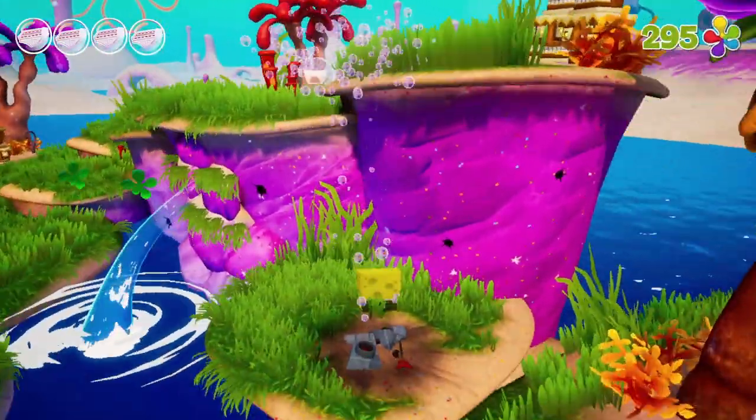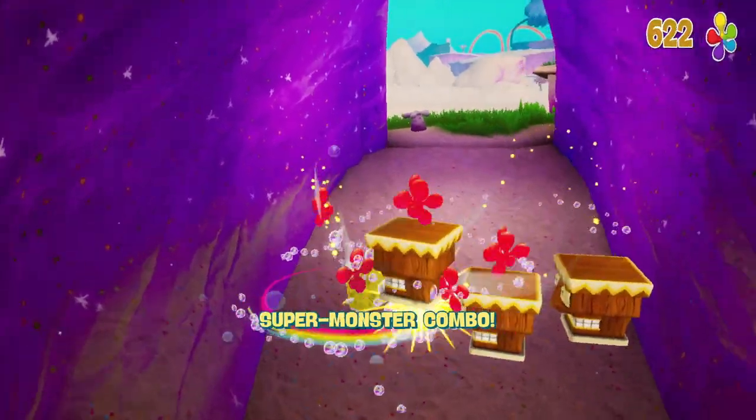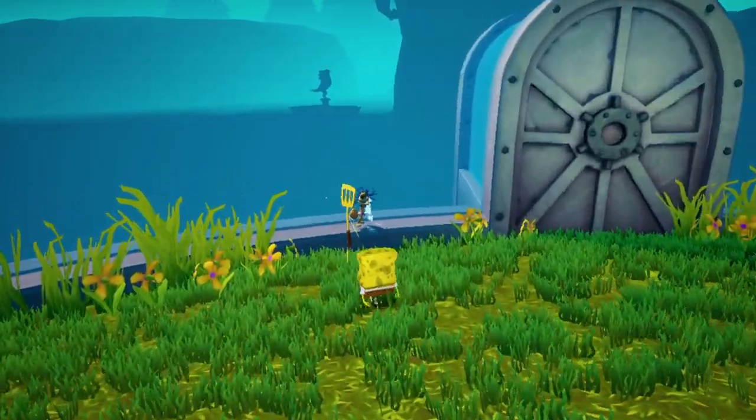They are a currency in the game that can be used to unlock new routes and levels or buy golden spatulas from Plankton or Mr. Krabs. Golden spatulas, on the other hand, are the real treasure. These open up new levels for you to explore and thus give you more spatulas to collect.